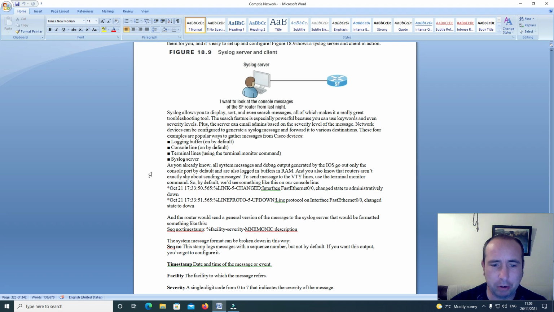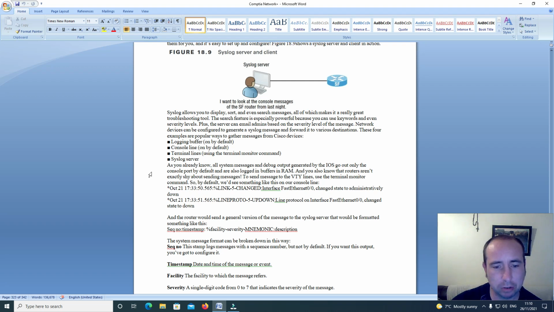As you already know, all system messages and debug output generated by the IOS go out only the console port by default and are also logged in buffers in RAM. And you also know that routers aren't exactly shy about sending messages. To send a message to the VTY lines, use the terminal monitor command.